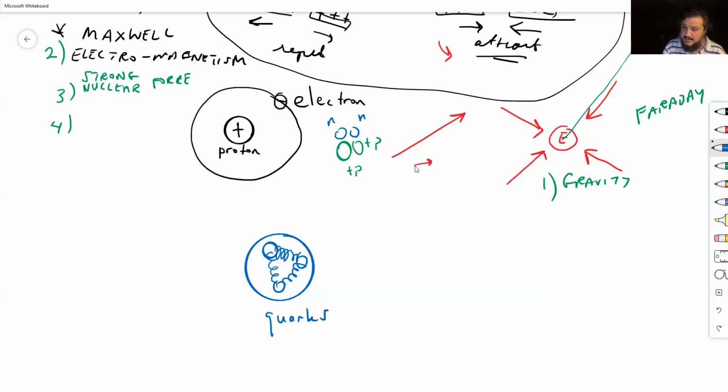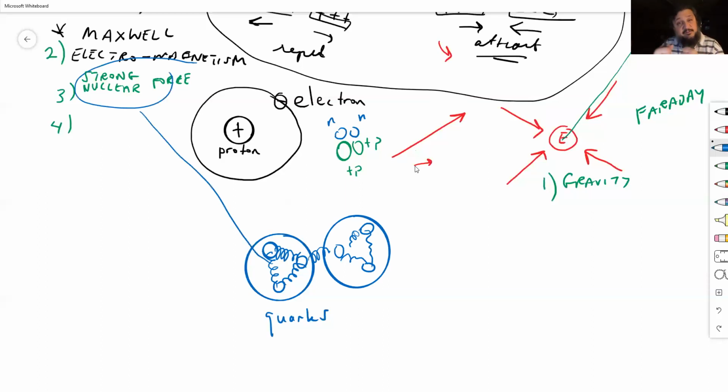So when you have another, let's say, proton here with the 3 quarks and then those springs, okay? Now these 2 quarks also interact, all right? So the strong nuclear force is actually nothing but the force that keeps the quarks together. It keeps the proton as a whole, and also it makes a proton attract another proton through this mechanism, which I try to explain using springs. It's more complicated than that, okay? It's just a simplification, but that's the idea.